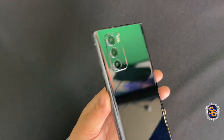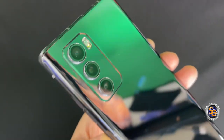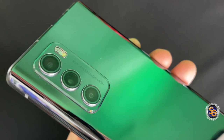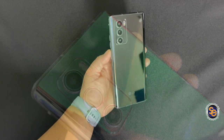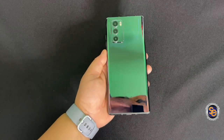The back of the device looks oh so nice. The triple camera setup is 64 wide, 13 and 12 megapixel ultra wide. The video is 4K at 30 or 60 frames per second. So that's the camera setup and it looks really nice. This is the gray variant of the Wing.